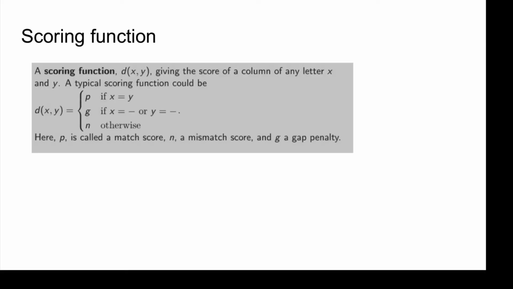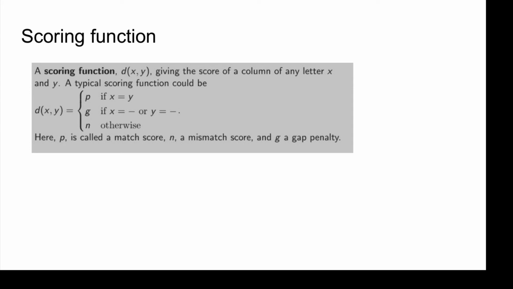There are multiple ways to form alignments with the same two sequences. We can actually shift them around quite a bit and still make different alignments that make sense. And there are often various opinions about what makes a good alignment. However, in order to make things more stringent, it's useful to define what we know as a scoring function. So this scores any two letters in an alignment that sit on top of each other.